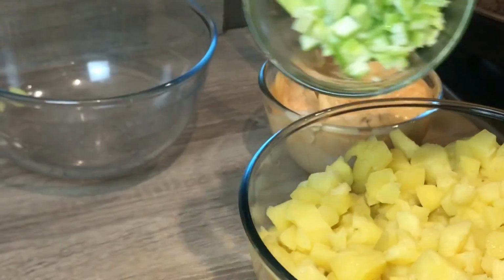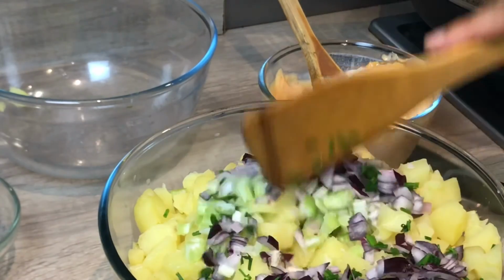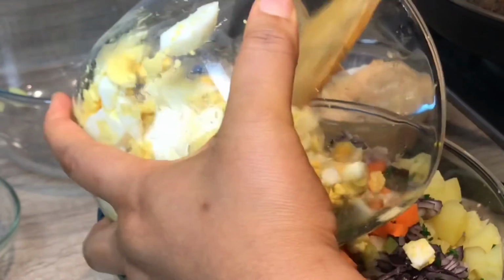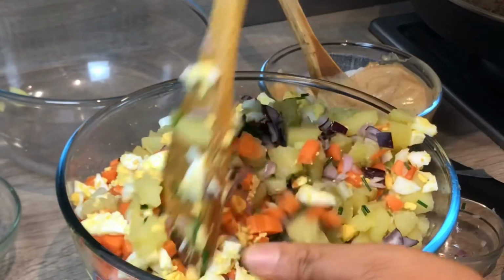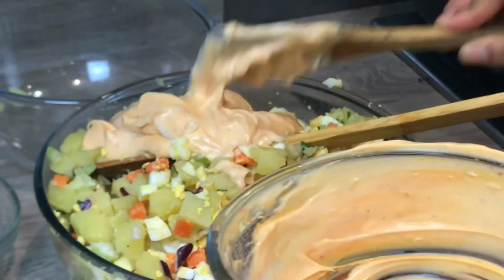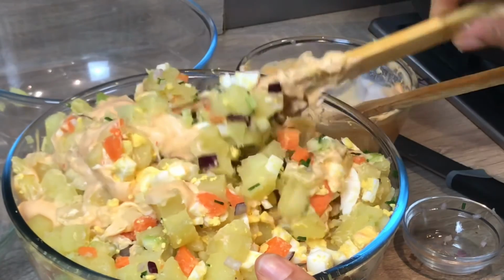So I'm adding the celery into the bowl of potato, the shallots, the onions, some of the chives, the carrots, the eggs. I'm turning in the sauce. You can see even the potato is not breaking because of the way I boiled it.